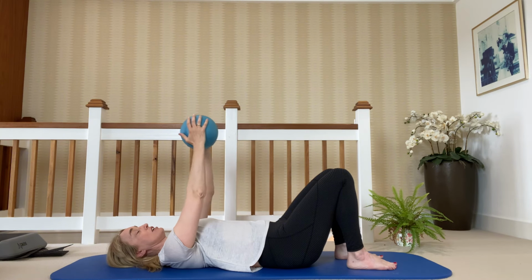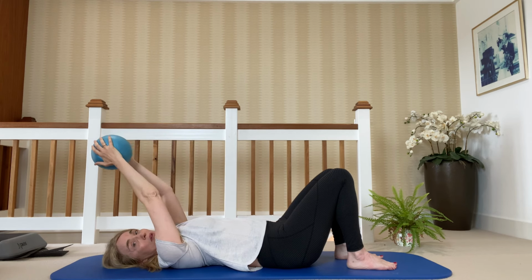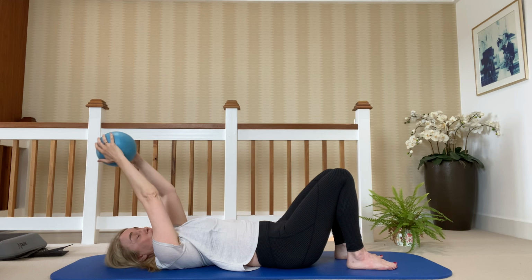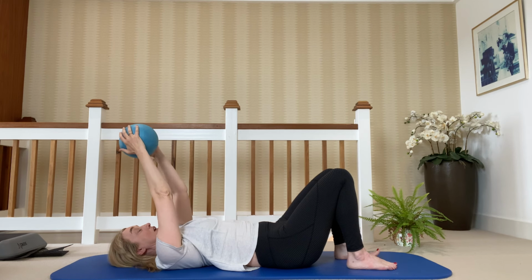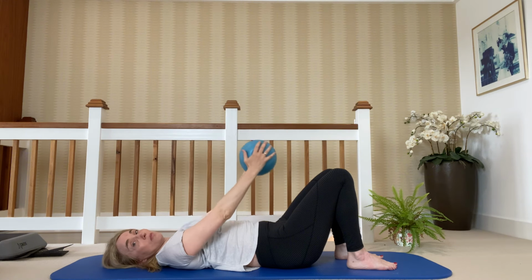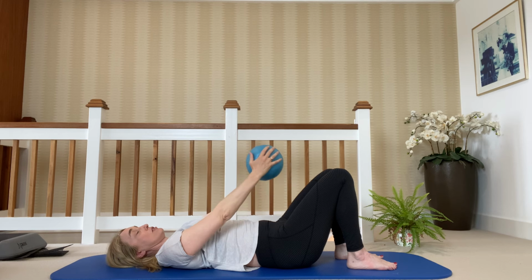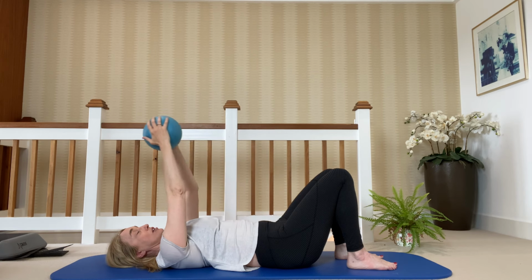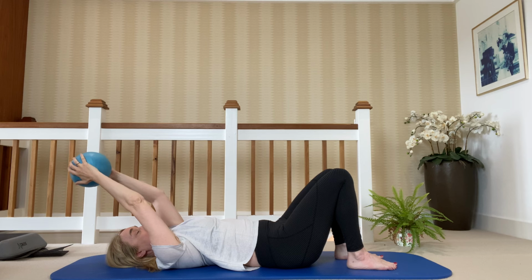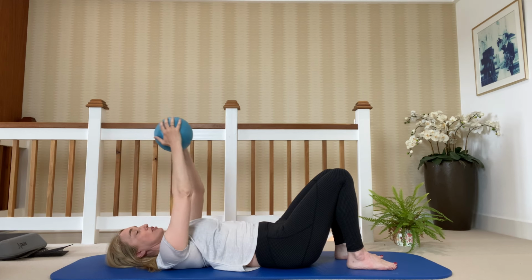Number 5, we're going to take the ball slightly overhead. Now we're going to obviously make sure we don't arch our back. So I might only go to here, doesn't matter how far you go. Is your back still nice and heavy? Bring it forward. You might want to come forward a little bit, depends on your range. Check your elbows that they're still soft. So exercise number 4, heavy pelvis, heavy ribs.